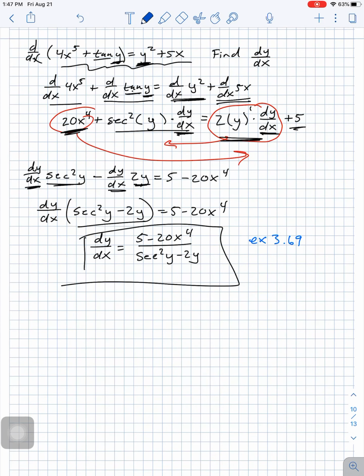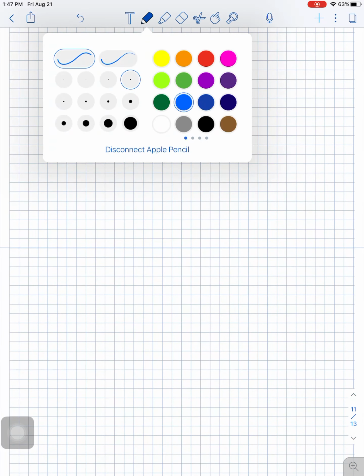Okay. Tried that problem. Hopefully that went okay. We haven't done a tangent line problem for a while, so find the equation of the tangent line of this function at this point, 3/2, 3/2. Okay, so we remember the plan for the equation of a tangent line. First, you need to find the derivative. Next, you plug in your x point to find your slope, and then find the equation.